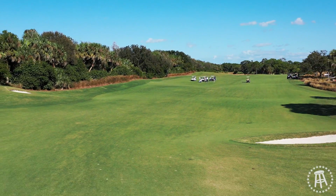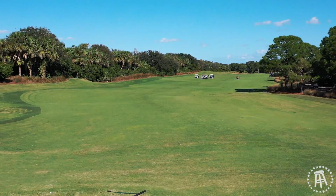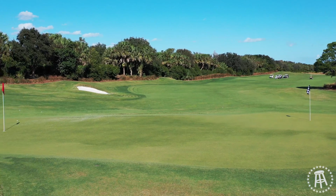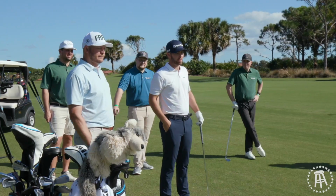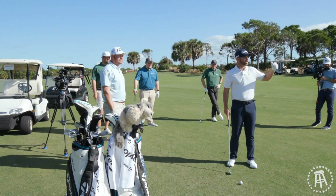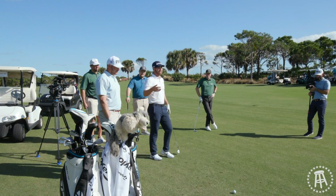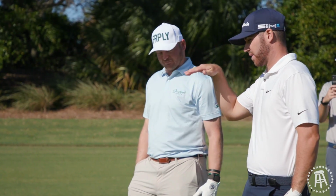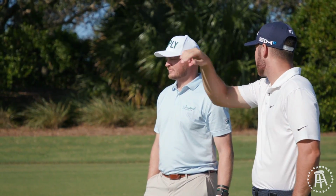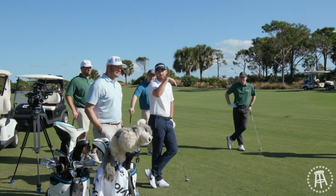Little off a downslope, probably gonna make the ball go a little further. It's 200 to the hole, but there's a bunker right in line with the hole. I think the lip is 188 to clear. But like I said, the ball's gonna go a little farther off the downslope and it's downwind. So honestly, 7-iron for me goes about 195, 190. But I think if I hit 7-iron, it's gonna come out too low and too hot and land by the hole and skip over. So I think I have to hit 8-iron and try to hit a high one right over that bunker and let it go to the hole.